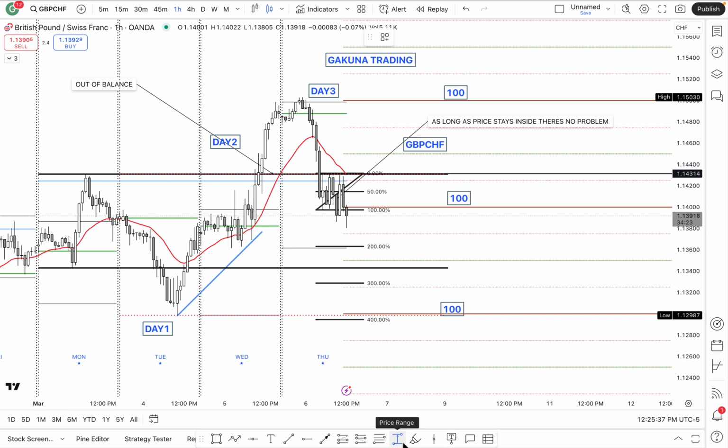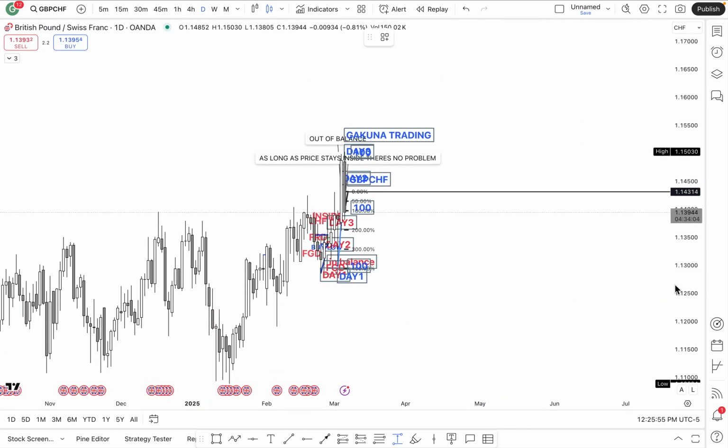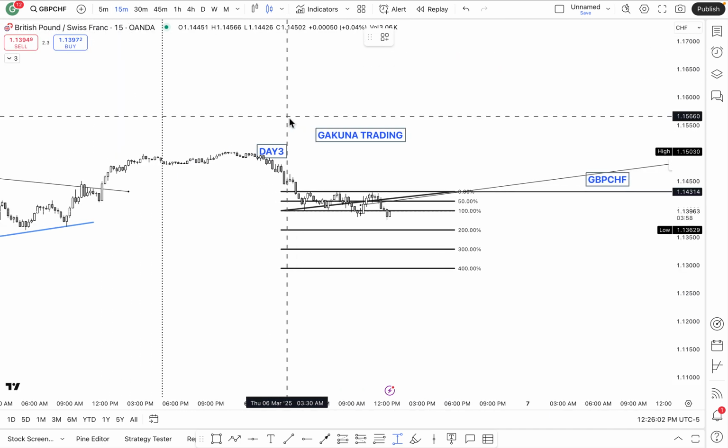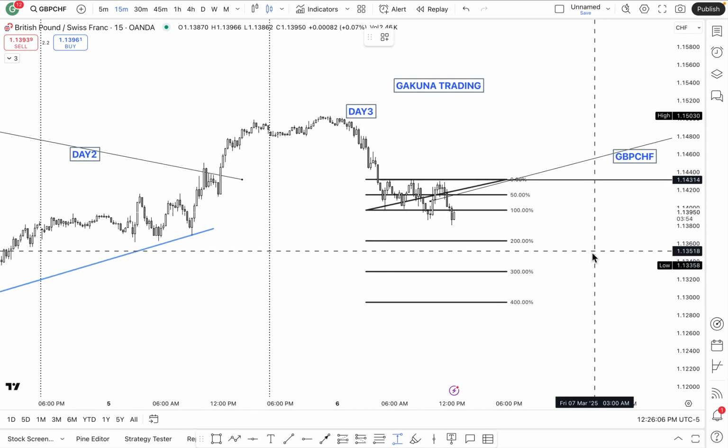Now, when the market gets to day 3, the market can only do 3 things: continue the direction of the overall trend, or still reverse against the overall trend. But we have to look at our daily time frame. So I come to the daily. What's happening on the daily? We're moving up. We're in an uptrend, but the market reversed against the uptrend, like I said. Now, whenever we have these opportunities presented before us, you can see.